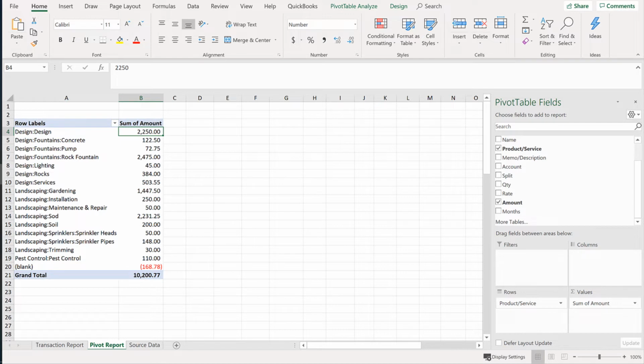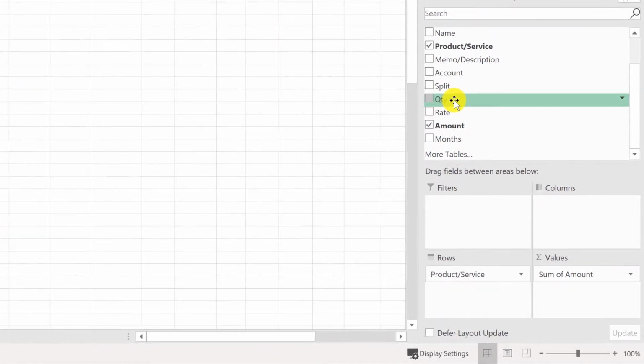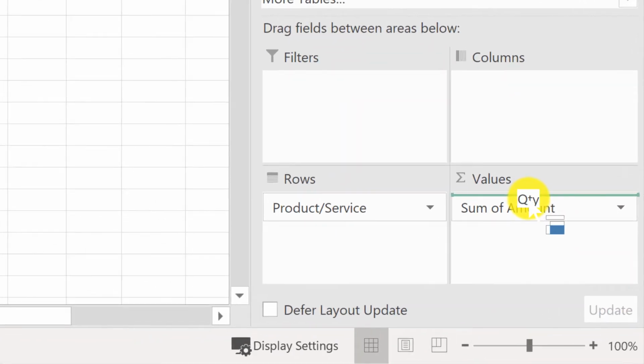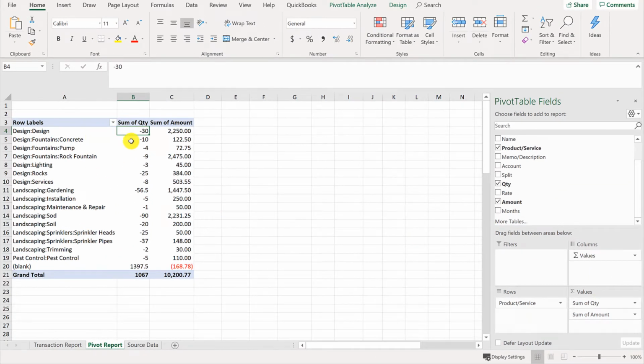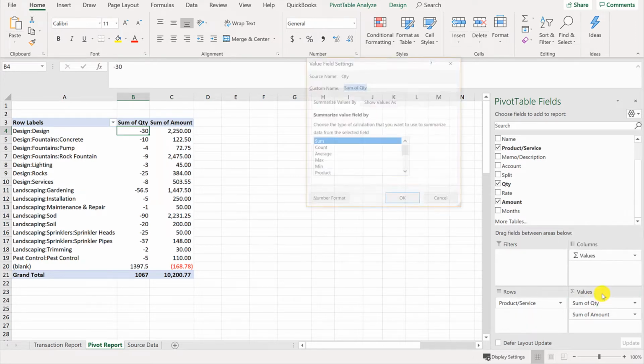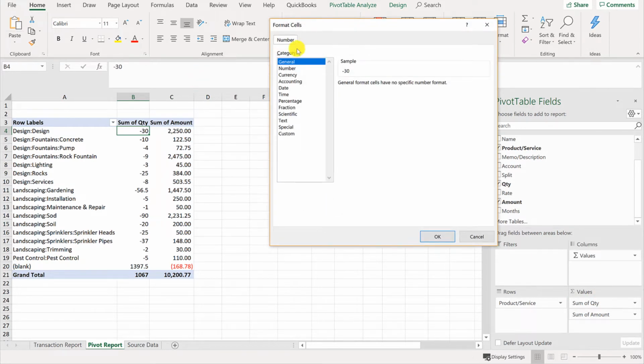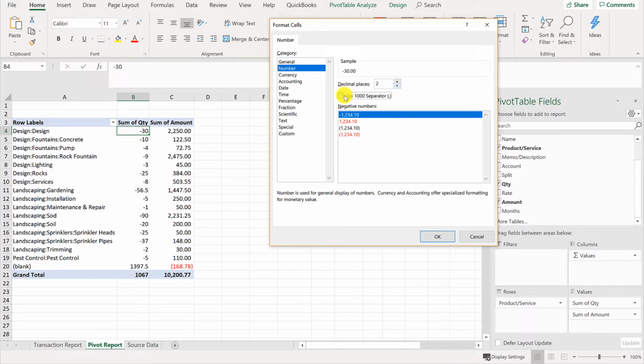So now what I want to do is add the quantity and the rate to this. This way we can start looking at each product and look at how many we sold and what rate we're selling it for. So I'm going to drag the quantity. Pay attention, as I drop the quantity and let go of my mouse button, the green line indicates where it's going to go. In this case, I want it before the amount, right? So it gives me the quantity and the amount. Over here, we can format these like I had done on the amount to look more like real numbers, because right now they're fake numbers.